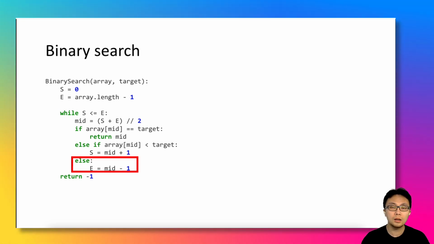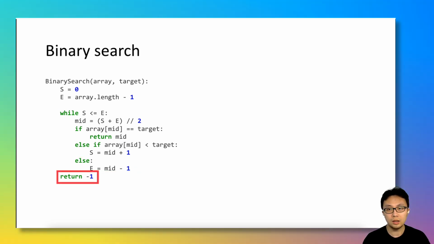If the element in the middle is even bigger than the target, anything that comes after it, on its right side, will also be bigger. So you should save your energy by searching in the section where elements are smaller, which is the left half of the array. Okay? So when the while loop terminates, yet the target is still not found, it would return -1, indicating that the target is not found.